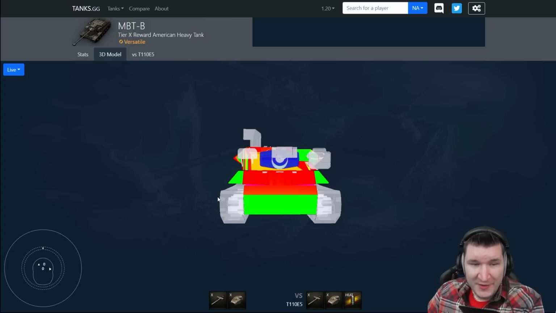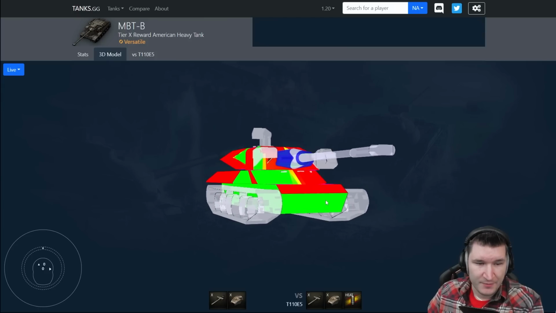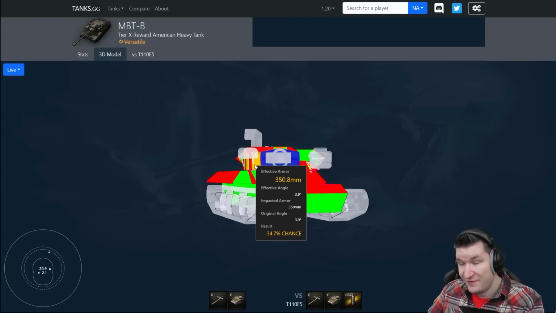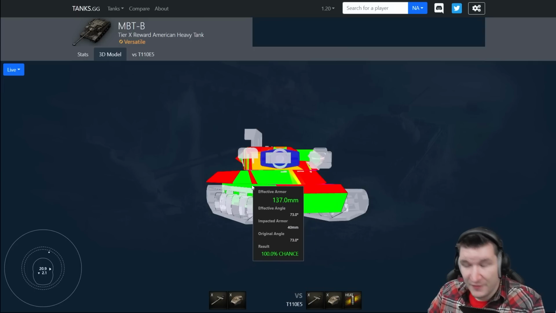However, there is one big issue with the MBT-B, and that is that it can't side scrape. Not only is this flat spot right here massive, and again with HEAT you can see the turret cheeks are actually very thick, 350. The problem is it has 40 millimeters of side armor.